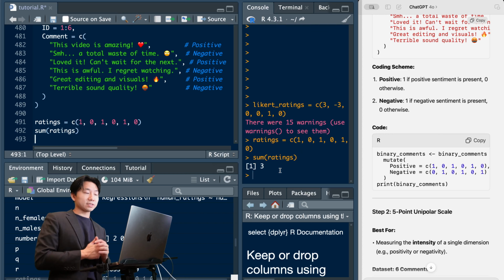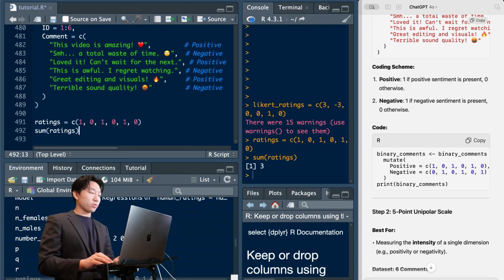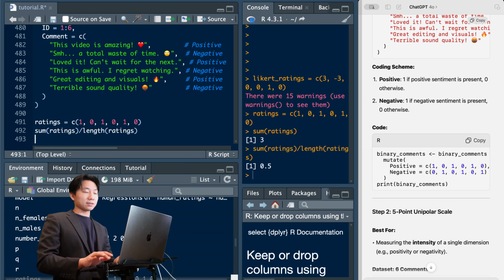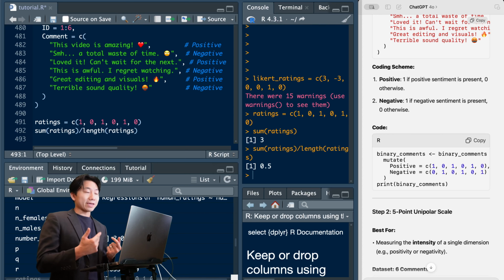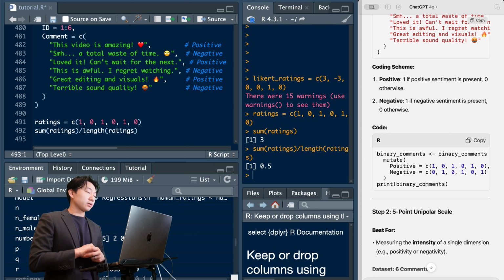So 3 comments in this case were positive. You could do sum ratings divided by length of ratings. So that's 6. So 50% of comments are positive in this case. And so oftentimes when you do absence presence coding 0, 1, you can compute the sum and the proportion, and those are pretty interpretable, and that's desirable.